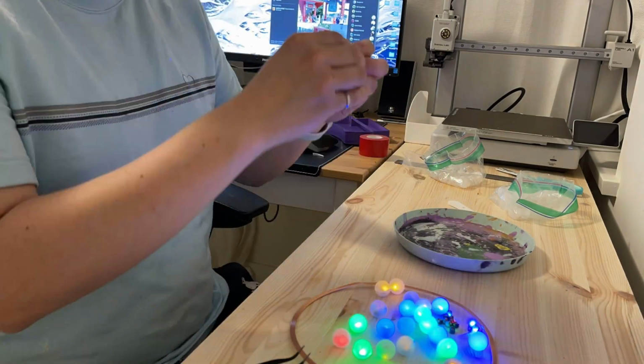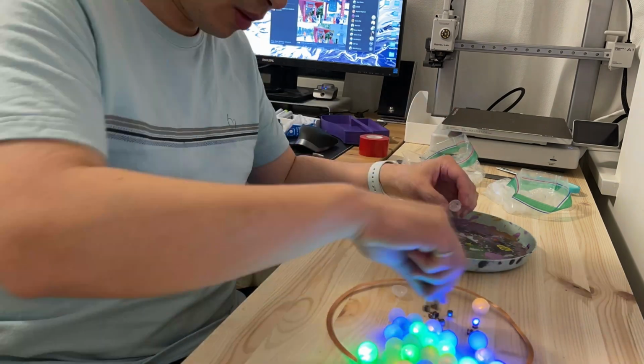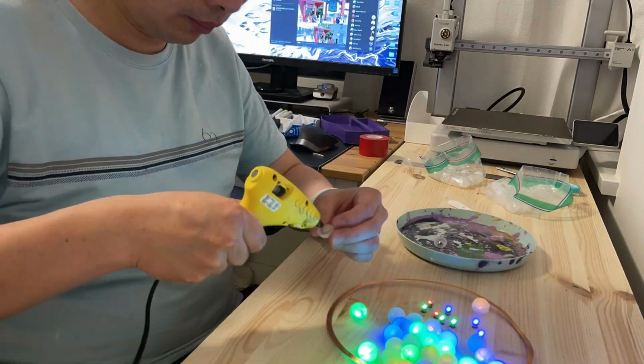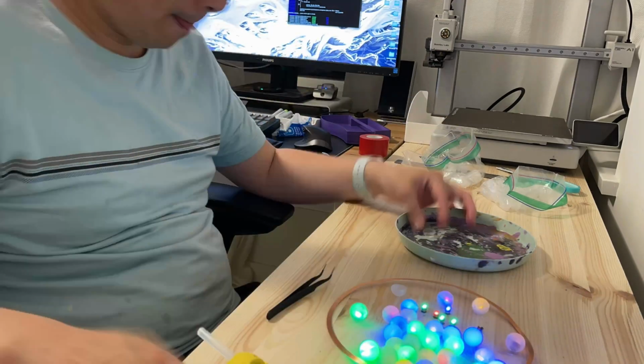So tonight, I'm continuing my journey, carefully adding LEDs into each capsule to bring these memory orbs to life. One by one, until the world around me falls silent.